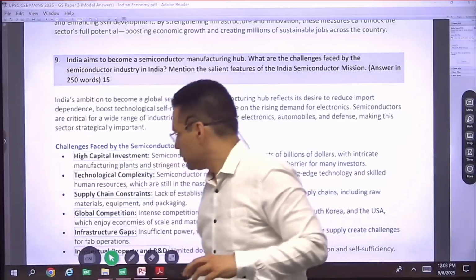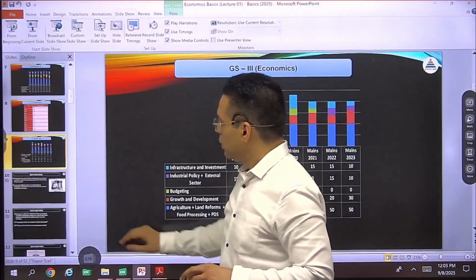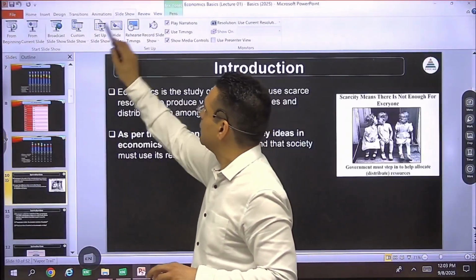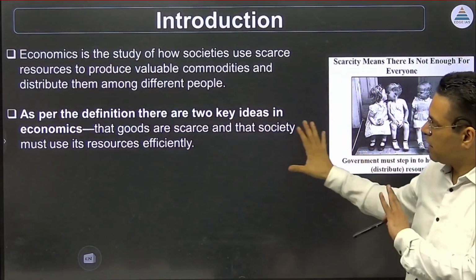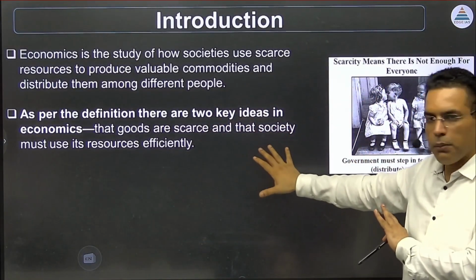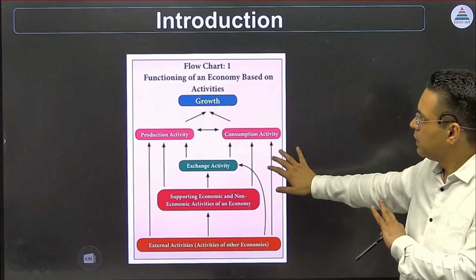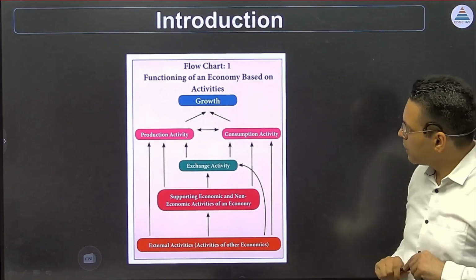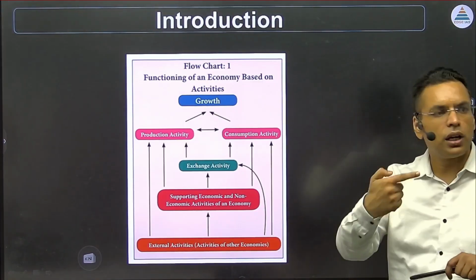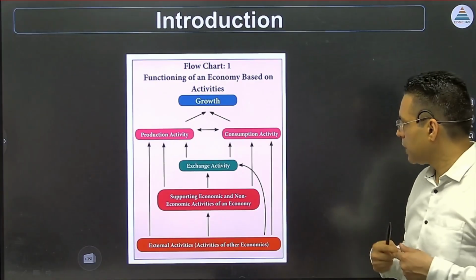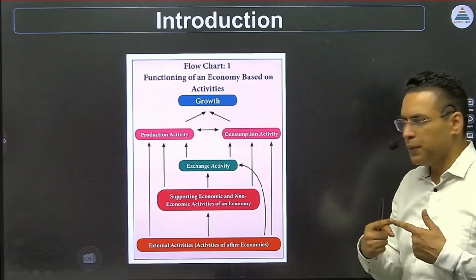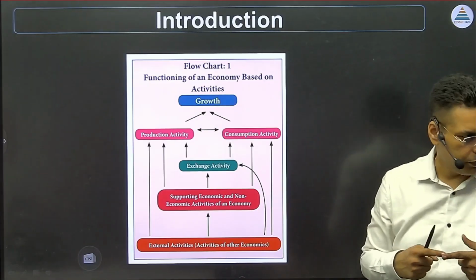Now, resources are limited, and thereby we have to maximize the use. That is the assumption. Society में resources कम है, and we have to maximize them. Then in economics, what we do, we are involved in production activity. We are producing. Economic activity हम produce कर रहे हैं. And when the production happens, that is for the society.